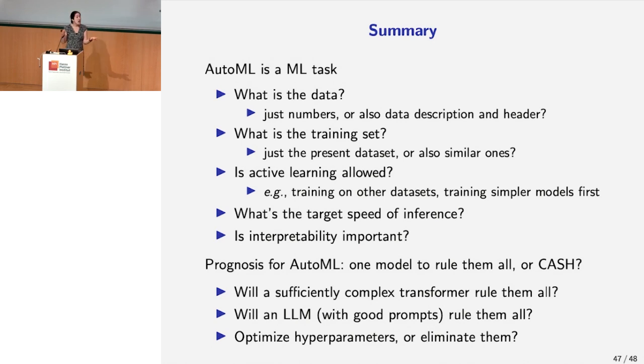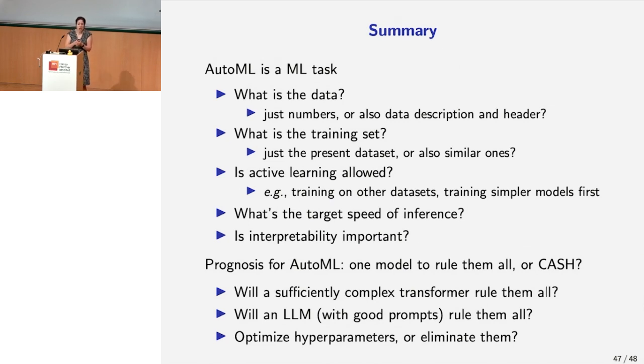Prognosis for AutoML. I think this is a question that really interests me, and where I don't know what the answer is. I'm really excited to see what the next couple of years bring. Are we going to arrive at one model that's just so much better than everything else because it was trained using, you know, the US GDP of resources? Right? That it's not worth using any other models to do anything, who knows, right?